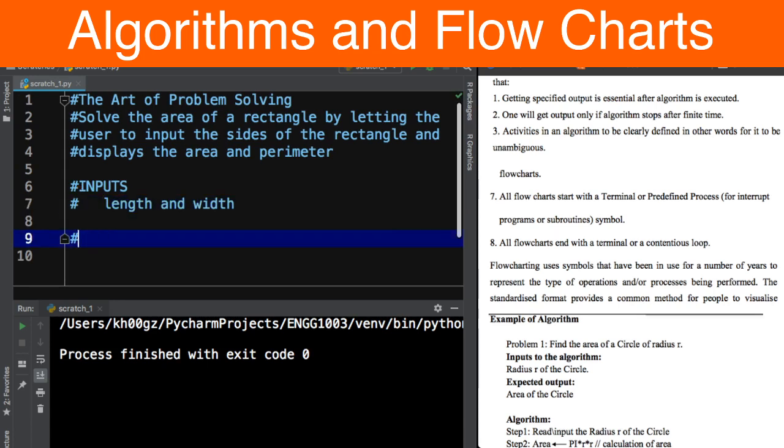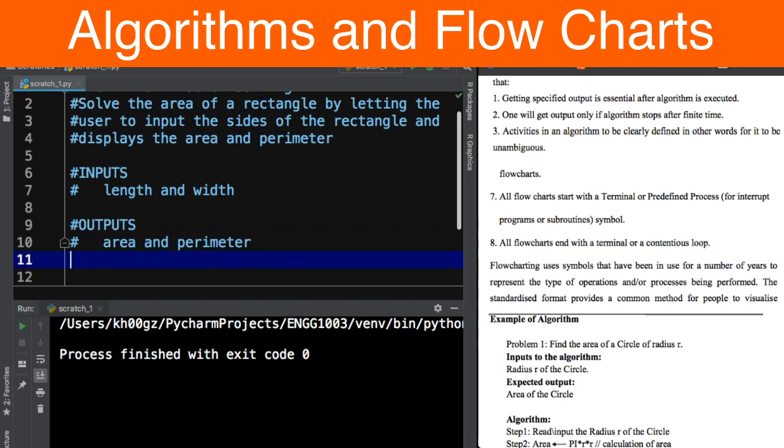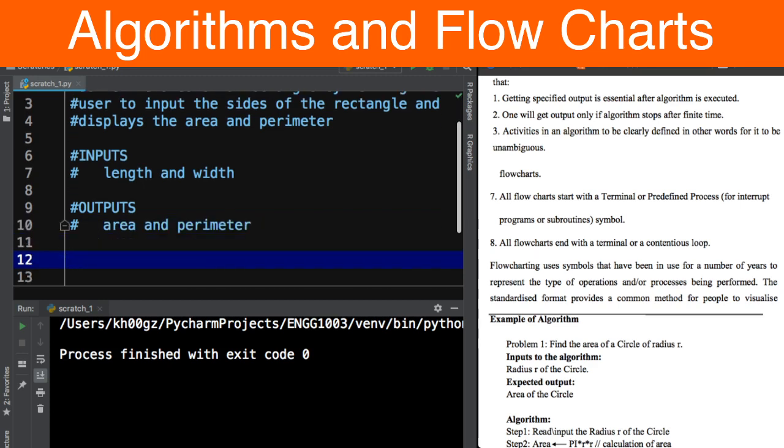And what are your outputs? That is very important: inputs and outputs. In this case, we are going to display the area according to the problem, and the perimeter. That's how you analyze the problem of the area and the perimeter.